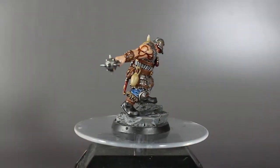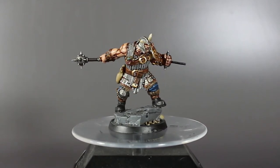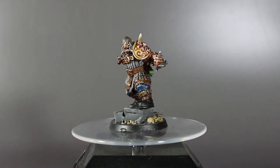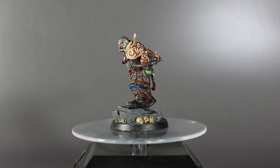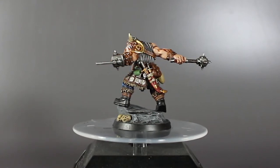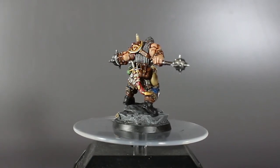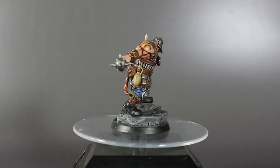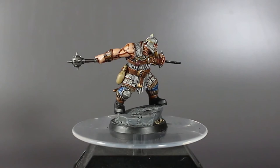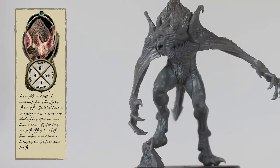And that's it for big old Brutog. As I said earlier, I was a little disappointed by his size so I knew I had to elevate him a little bit higher on the base. I used some material I had on the shelf for about two years — I thought it was cork but when I opened it, it was some sort of foam. I cut it into shape and glued it onto the base along with some skull bits. Astrogranite was then spread across the rest of the base, and when dry it was Mechanicus Standard Grey base, Agrax Earthshade and a dry brush of Dawnstone to finish it off.